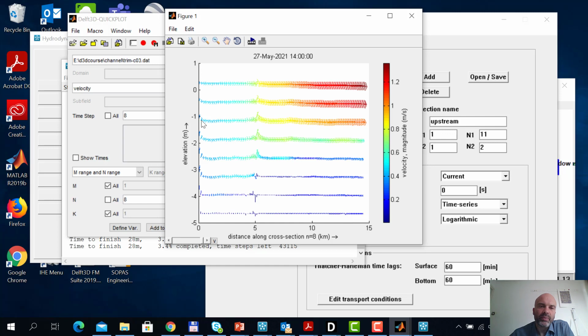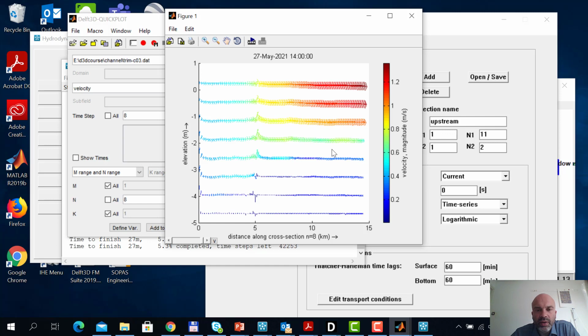logical, because we now have salinity gradients, and the fresh water will probably be on top. So the fresh river water will be on top, flowing out over the model domain, whereas at the lower portions at the seaward boundary, the salt water also wants to intrude. So you get these density driven currents.